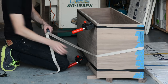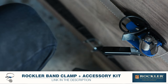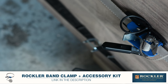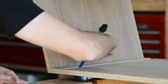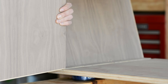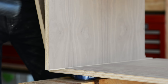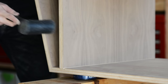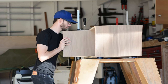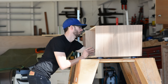Next I used a few band clamps to put the bottom on and really pull everything together tightly. Once that was dry enough, I moved on to the vertical partitions. Now you'll remember that I cut dados in the bottom piece, but not in the top. The reason is that it's actually really tough to pre-cut those dados and get them to line up perfectly once the case is assembled when you're working with a trapezoid. I've done it in the past, but I wasn't using drawers so it wasn't as important that they be perfectly aligned — there was a little more wiggle room.